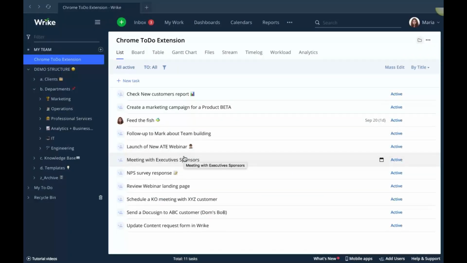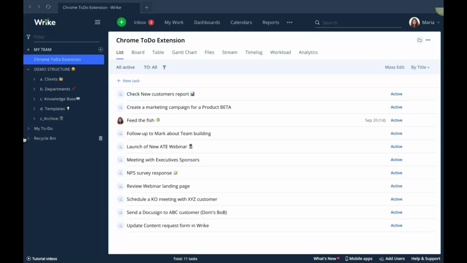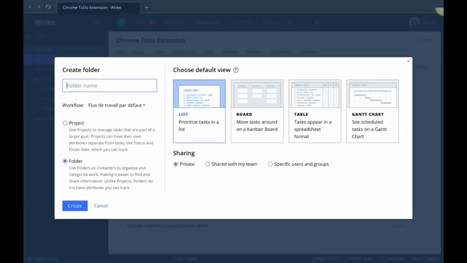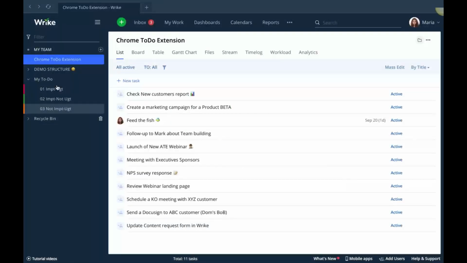Thank you so much, Maria, for this wonderful introduction of this concept of decision matrices. So yeah, I'm going to show you how to actually implement all of this within Wrike. It's very easy to do, and what we just need to do is to create the top level My To-Do folder. So as you can see over here, I already have such a folder, but it's very easy to create it yourself. You can simply click on this plus button over here and select folder and basically just enter My To-Do and click create. This way you will create a personal folder. It will not be shared with anybody else by default because it's again on the top level.